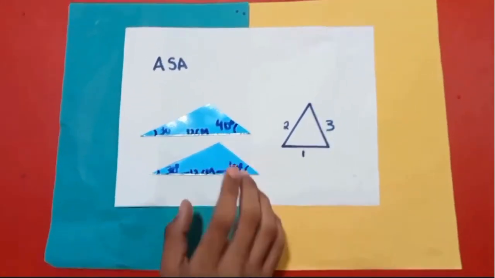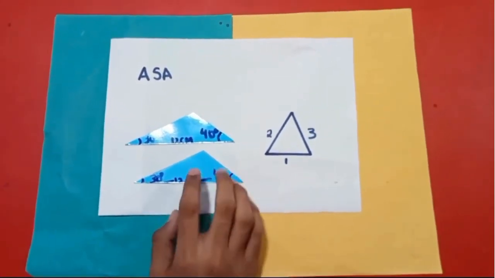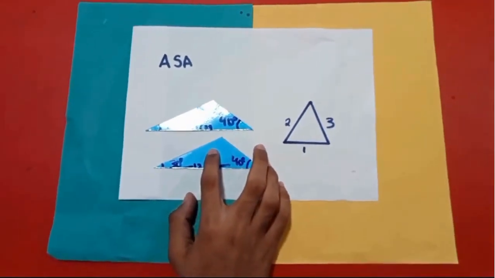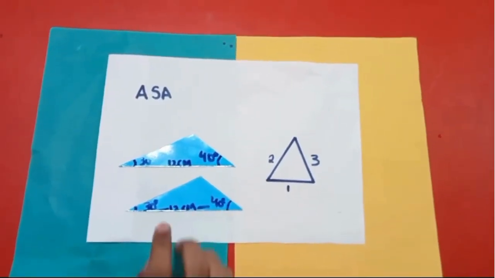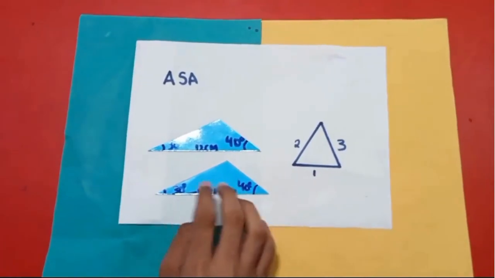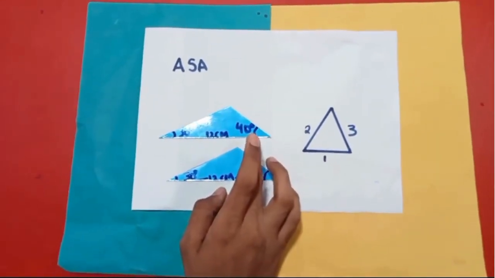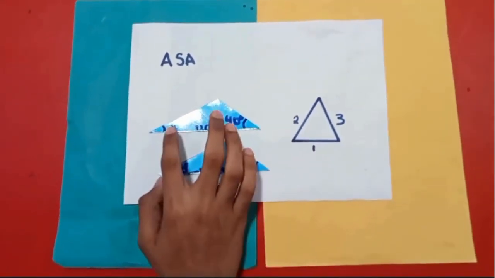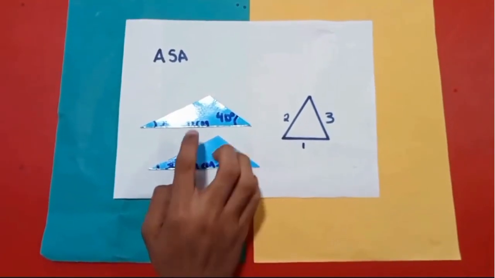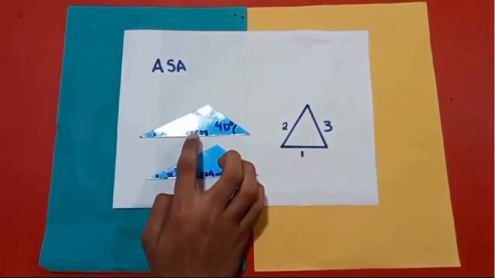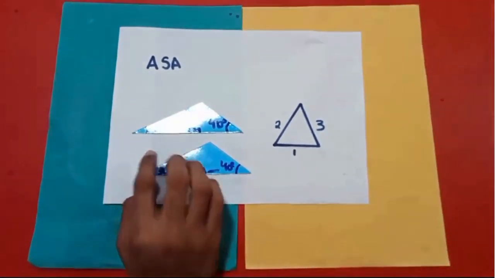So, we can confidently say that these two triangles are congruent. These two angles are also the same.